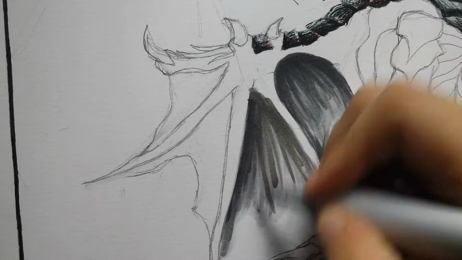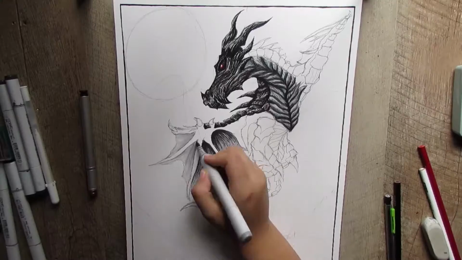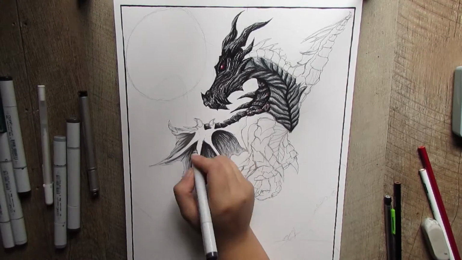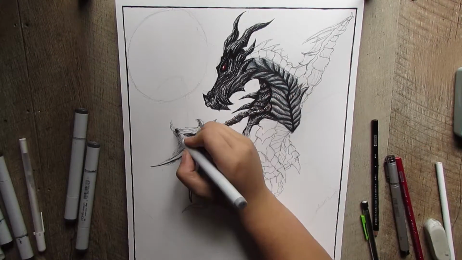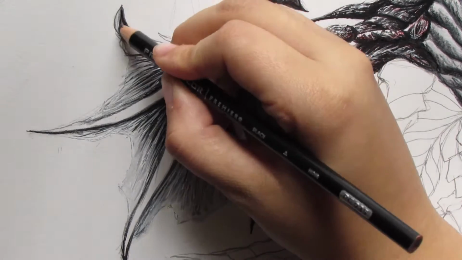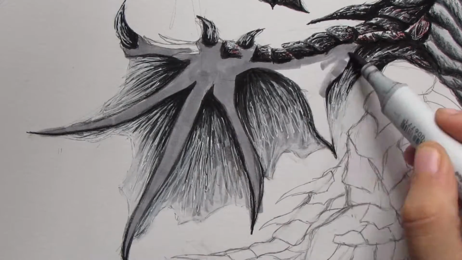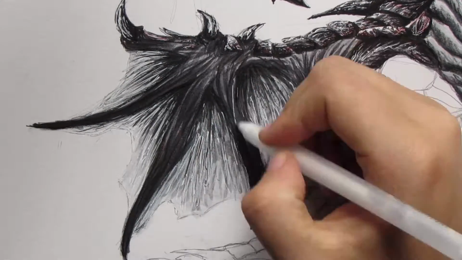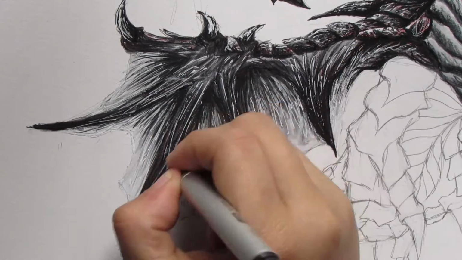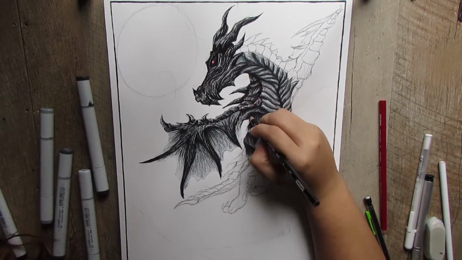To do him, I mostly used my gray tone Copic markers, apart from the red of his eye and the little bit that I put throughout his body. A lot of it was just utilizing the Jelly Roll and the Copic liner to create those really harsh, obvious shadows and the texture of the scales that I just wasn't going to get with Copics. I also added a bit of pencil crayon just to get really dark shadows where I didn't want to waste a lot of my Copic ink, and I think it worked out really well.